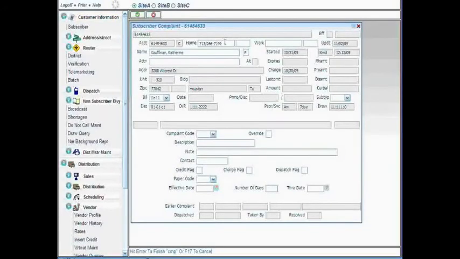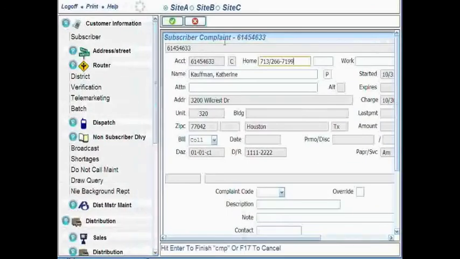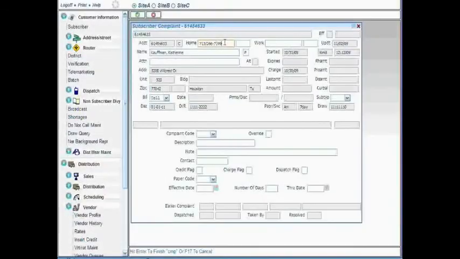For those of you who have complained about the size of the screen on the regular GUI, this next feature should make you happy. If I hit Control plus the plus sign, watch the screen get larger. If I hit it again, the screen continues to enlarge. You can make the screens as large as you'd like. To bring the size back down, Control plus the minus sign makes the screen smaller.